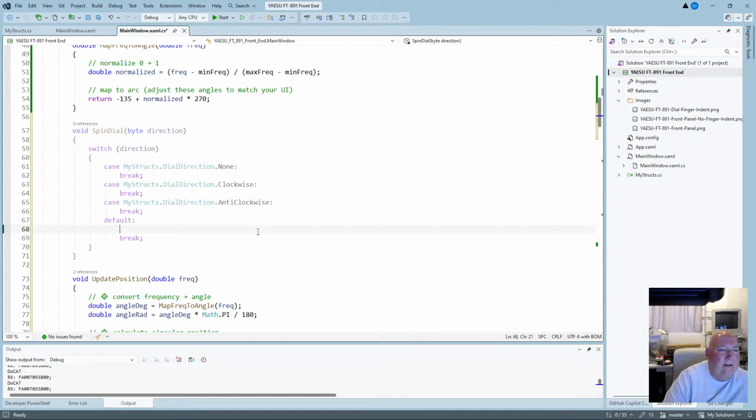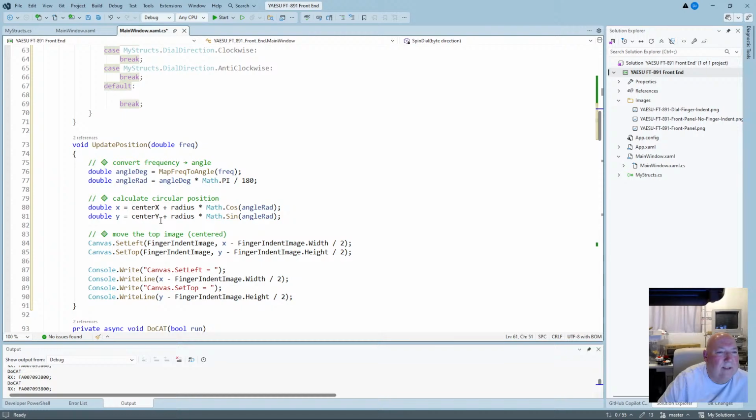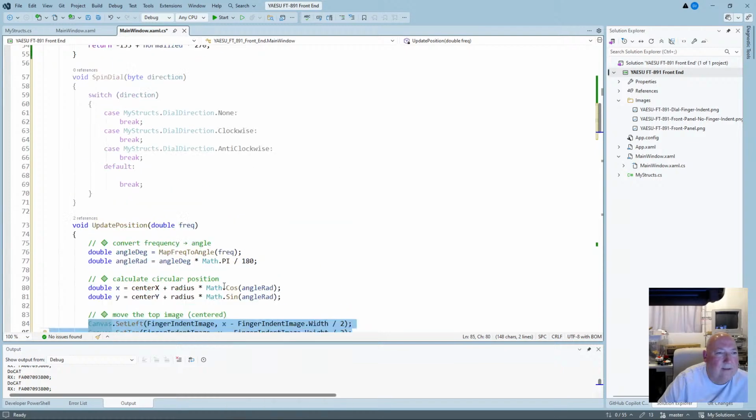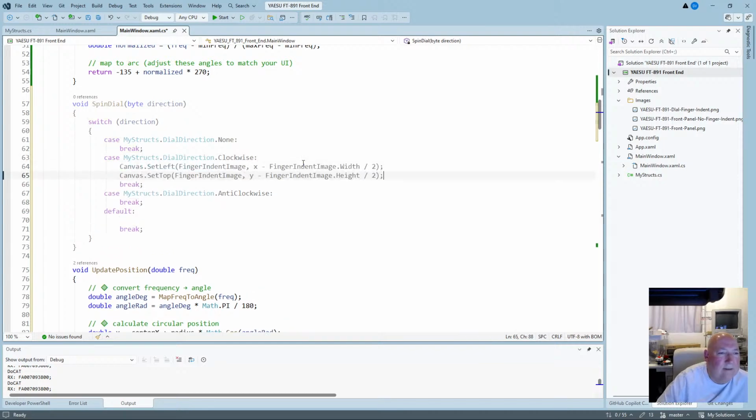Maybe. So we just need to do something like move it. So update position. This ain't going to work, so we'll forget about that. We'll just do, copy this. So if we're going to go clockwise, set left image, we're just going to go.